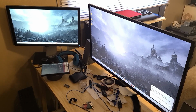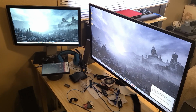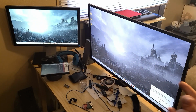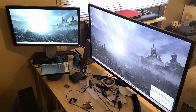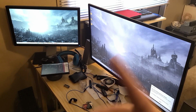I keep saying I don't know, but I'll throw some comparisons up on the screen. It'd probably be just some screenshots that I took of the two cards, so I can have them for example. Tomb Raider has benchmarks, Rise of the Tomb Raider has benchmarks. I'll probably put the two numbers side by side as screenshots, so you can see the difference between a 980 Ti and 3060 Ti. This is an 8 gig video card. That's a 6 gig. Most of the time in games, it seems like I wasn't using more than 4 gigs out of the 6.